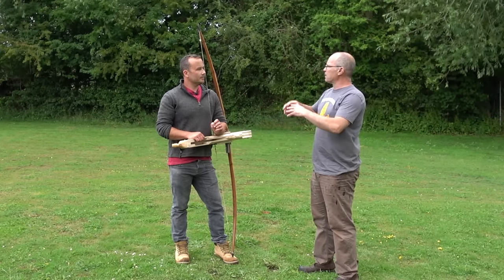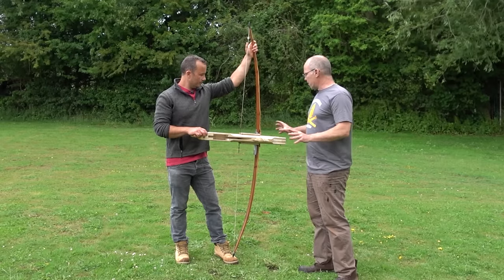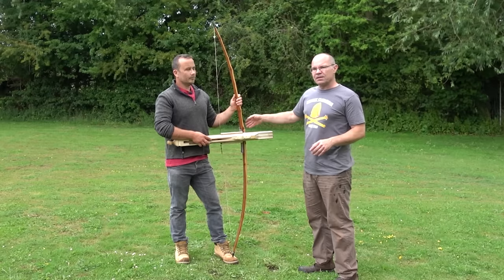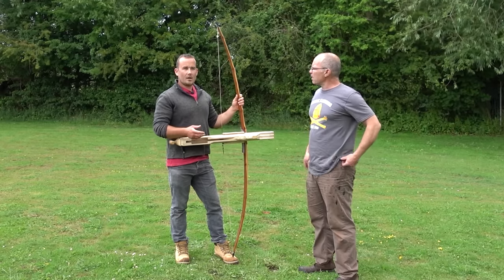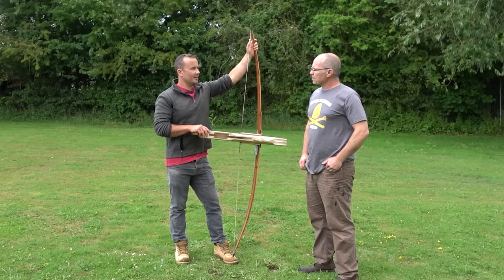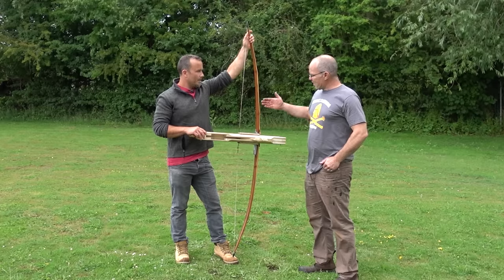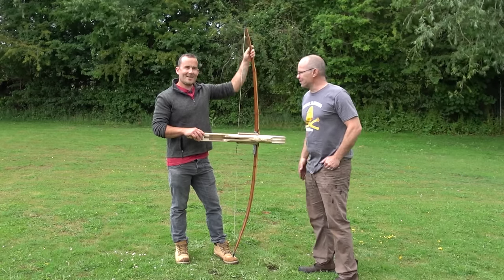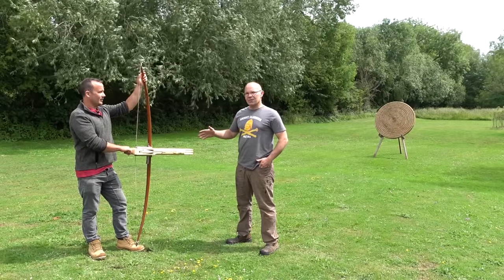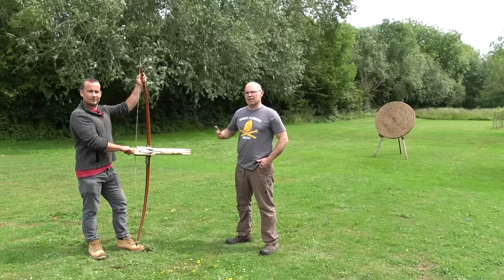It's all these things we've been chatting about — partly off camera — that we'll expand in another film: who would use it, where would you use it. So what we're going to do now is move up from the 95 to about 120 to 125 pounds and see if Joe can do that. Another Hillbilly Bows special — so it'll be a Hillbilly Bows, Todd, Jorg Sprave concoction. 120-pound bow — Joe's going to take it a little bit steady because that's a big bow by anybody's standards when cycling it through fast.